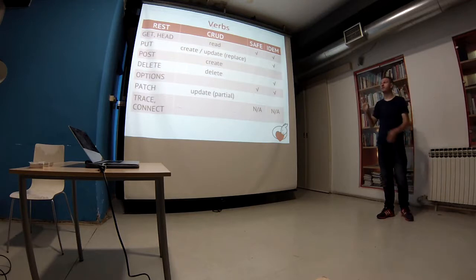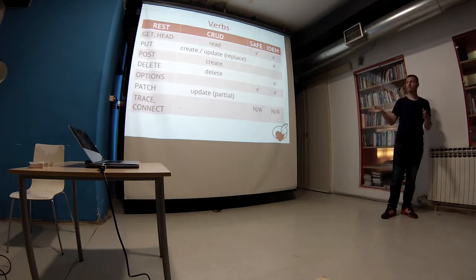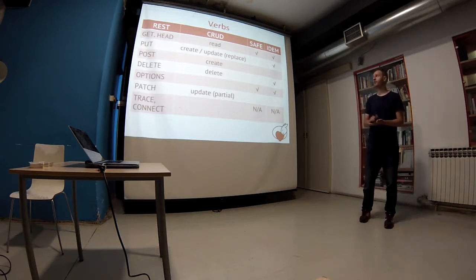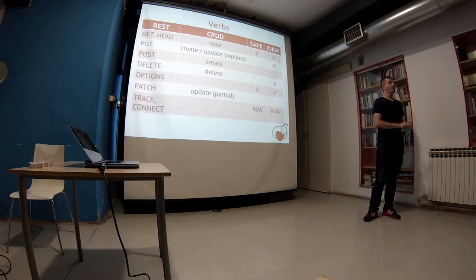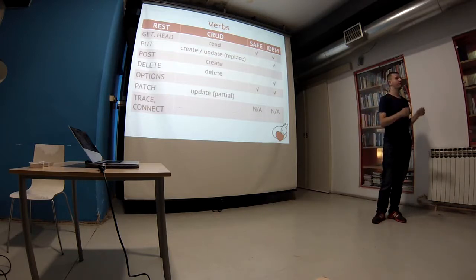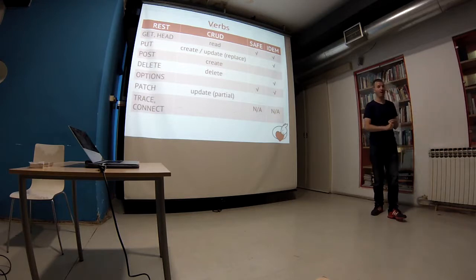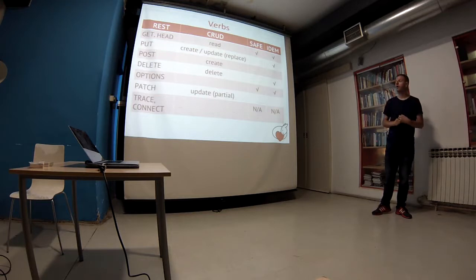Put and post are the two most complicated out of all of these because everyone argues about when you should use put and when you should use post. Per documentation standards, put is when you're creating a resource or replacing an existing resource. So an example would be article/12. If you put to article/12, it's going to create it if it doesn't exist, or it's going to update the existing one and fully replace it with whatever is in the body of the put request.